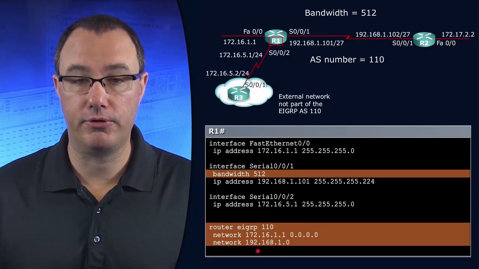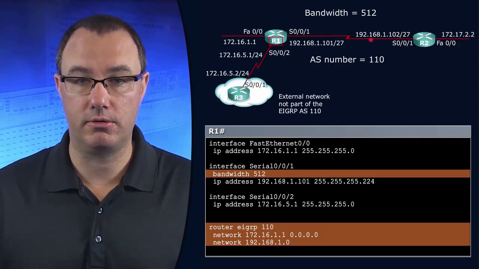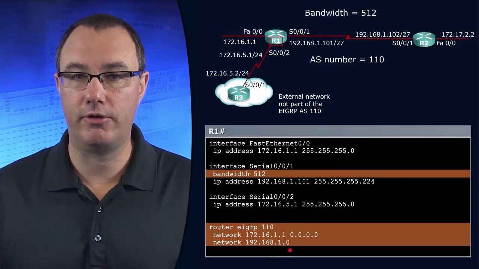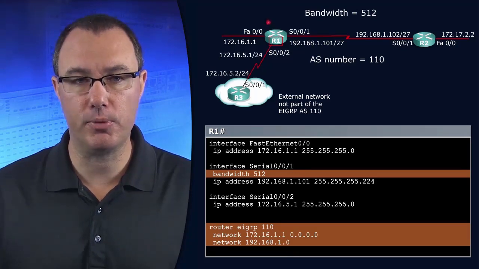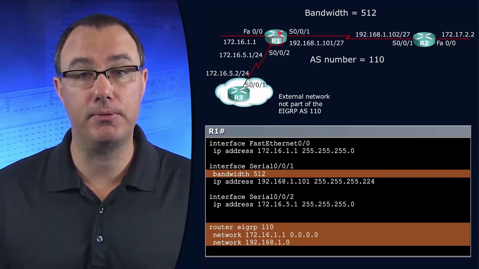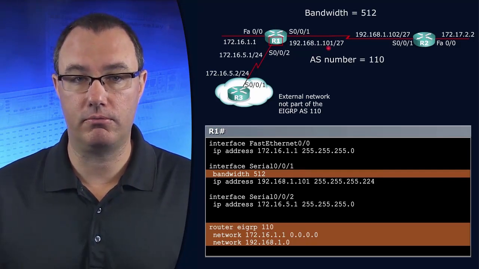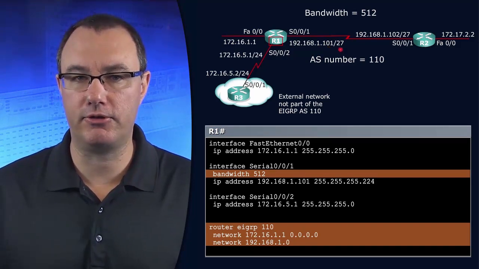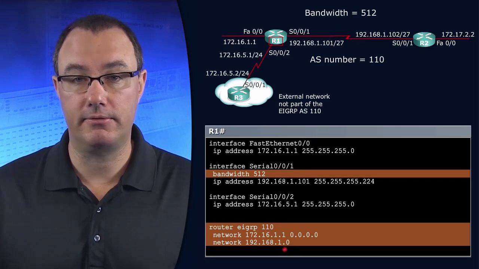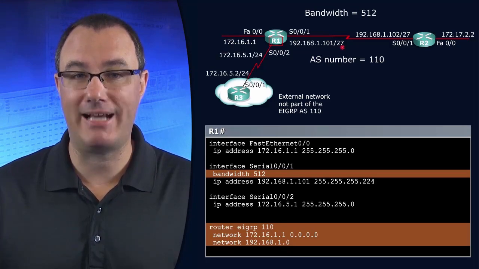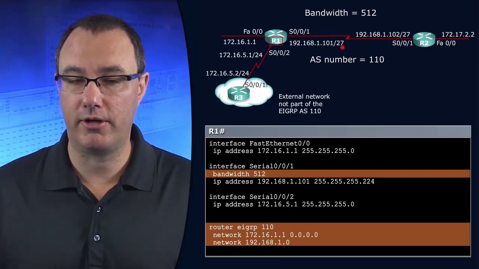And lastly, we're turning on EIGRP between R1 and R2 so that we can speak the language of EIGRP, hellos, that will eventually lead to adjacency formation. We didn't put in a wildcard mask, so a classful wildcard mask, a 24-bit wildcard mask, will apply. So if there were other interfaces in 192.168.1, those would be captured by that network statement. But we've turned it on for 0/0/1. And if you think there's a mismatch between the subnet mask and the wildcard mask of the network statement, that's not a problem. Because remember, we're not trying to match it perfectly. We could, but we're just trying to make sure that we include the right interfaces in our config.